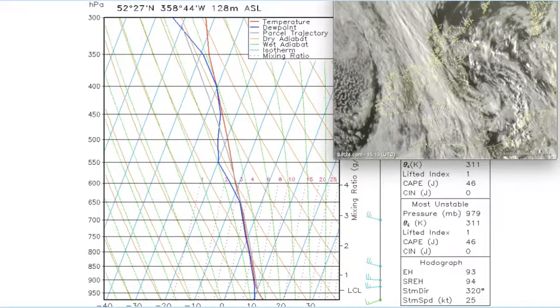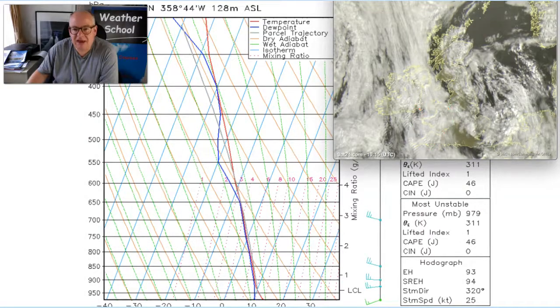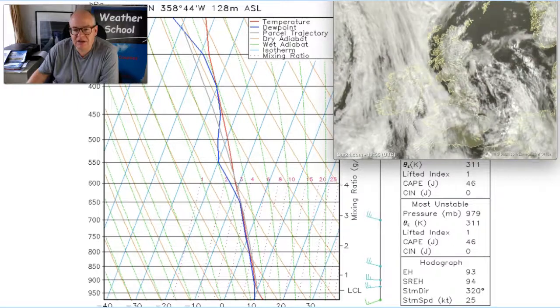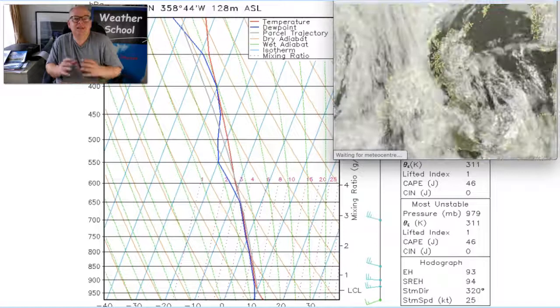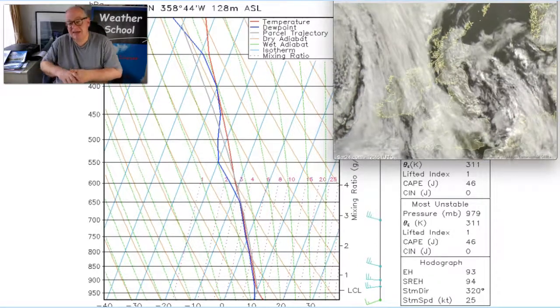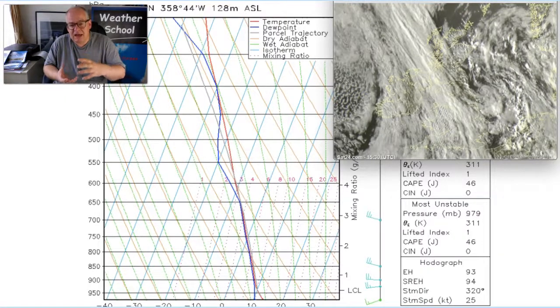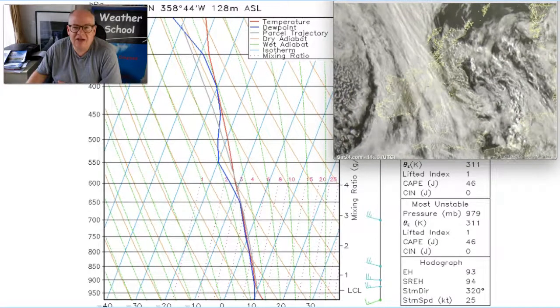In fact, just indulge me for a moment here — if we bring up the satellite picture you can actually see a sort of scalloping effect in the cloud there across Wales and across south-western parts of England. You see how that develops this afternoon? That's actually that stabilisation process taking place. When the atmosphere stabilises it means that the cumulus clouds can't grow as big, it means that they shrink, and it means that any showers are likely to be lighter.